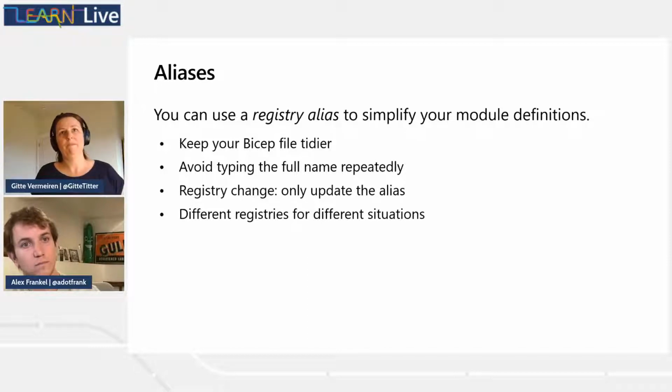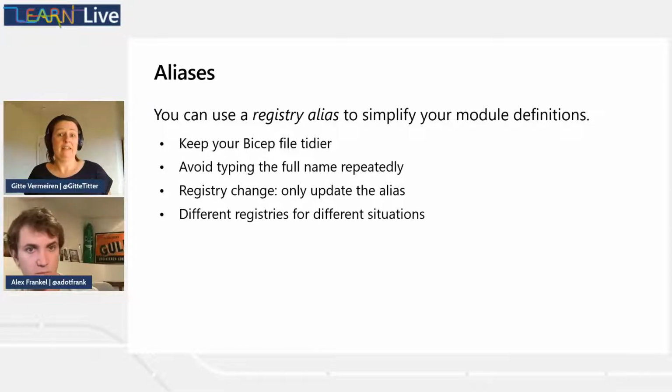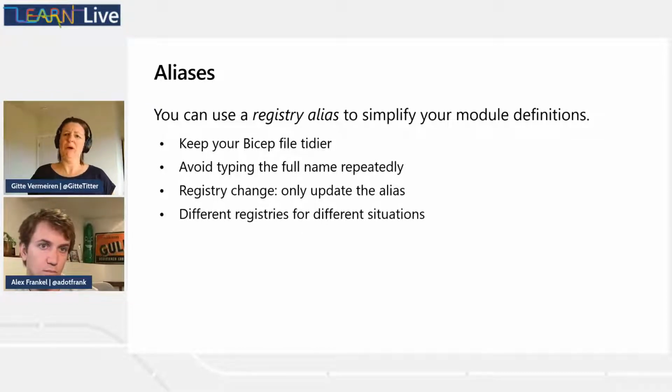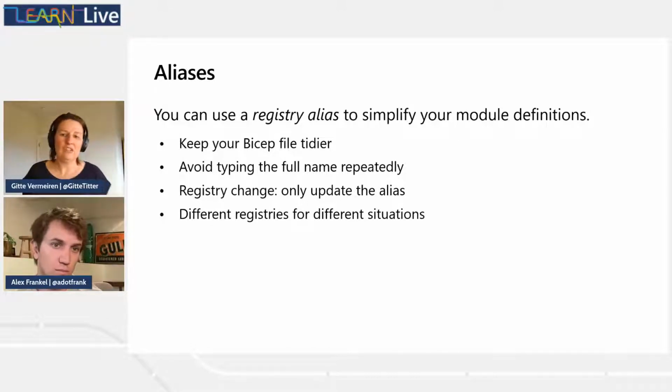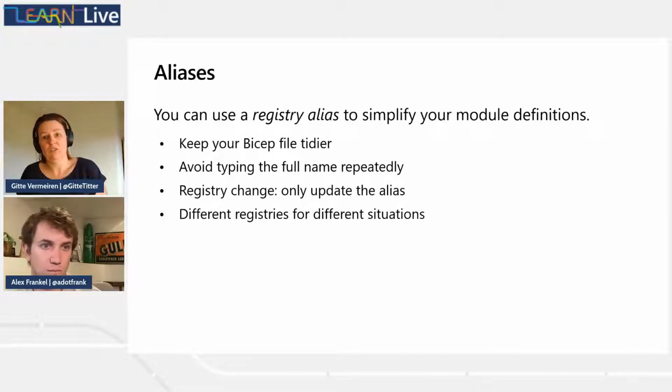Yeah. In case you change registry, for instance, and you might say, hey, why would I want to change my registry suddenly? Well, I see this done at least for container image registries, where people use a different registry for their dev and test environments than for their production environments. And in that case, you do need to change registries because it's a different one. And it might also be that you have different registries for different situations.